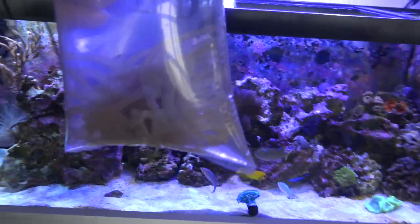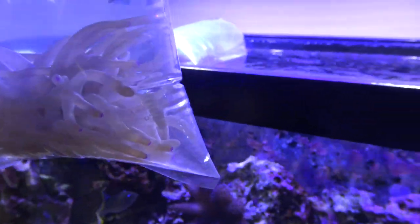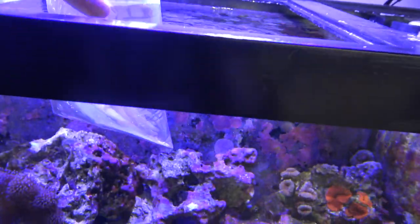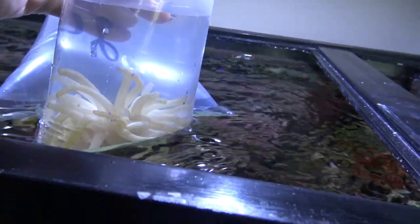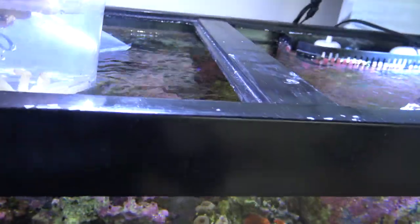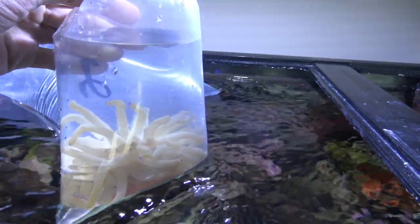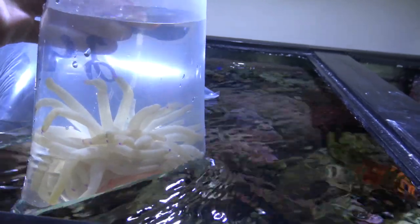And the invert we have, this is a Condylactis anemone right here. A species of anemone I have never tried to keep. I've heard multiple different things on these condy anemones. One, they move a lot. Not a lot of fish host them. And they need a significant source of light. But the thing about these guys, they're pretty cheap. They're just mesmerizing colors. They're pure white with purple tips. I just think it's an amazing one.